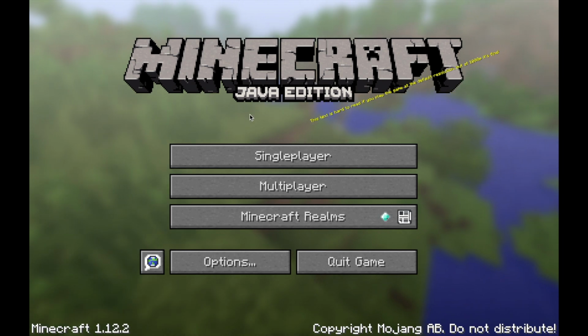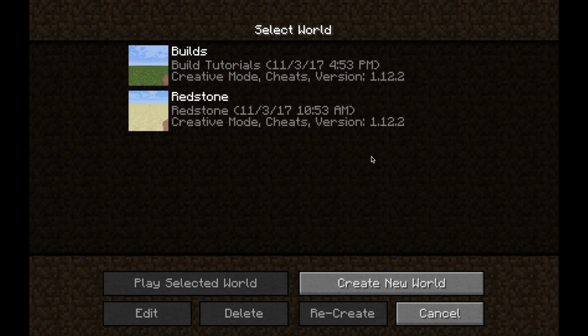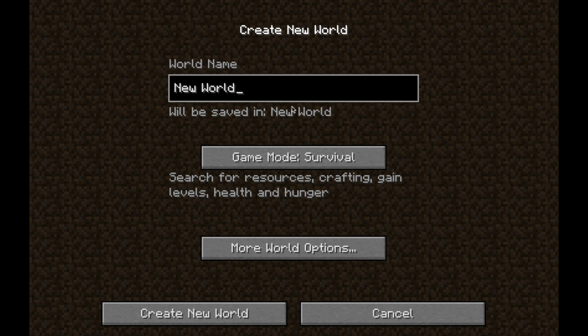But before we can do any of that, we actually got to create the world. So, just come in here, give it a better name, like so. We're going to go survival, standard world generation options, and here we go.